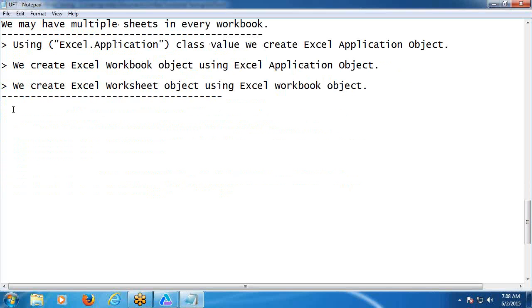And one more thing, in the file system object model also we created one sub object, the text stream object. What is the purpose of the text stream object?